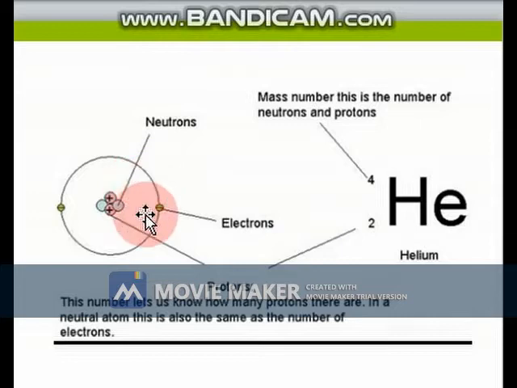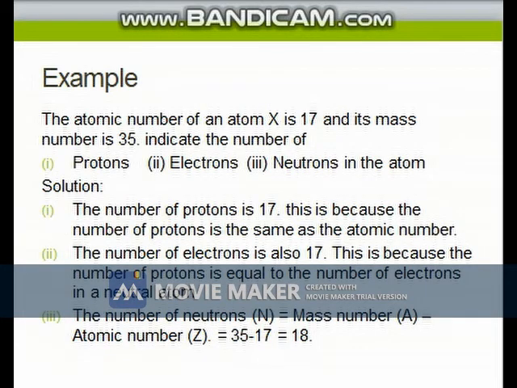You have the structure here where you have 2 electrons. You look at the nucleus, we have 2 positive charges there which represent the protons, and then 2 neutrons. And so we want to represent that. You have the symbol for helium, which is He, the superscript 4, which is the mass number, and then the subscript 2, which is the atomic number, which we also refer to as the proton number or the number of electrons. So let's take a look at an example.